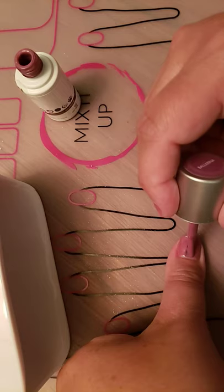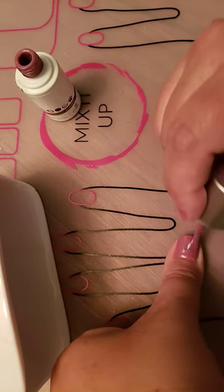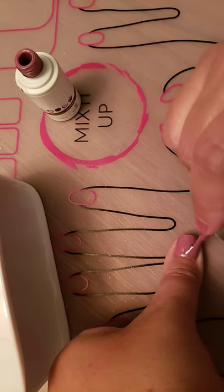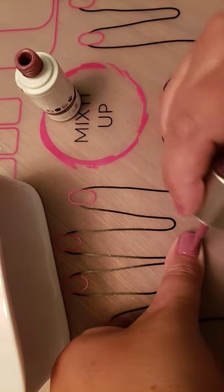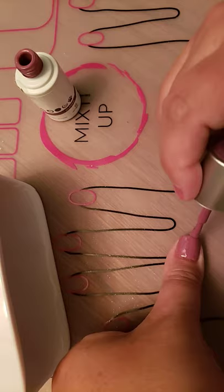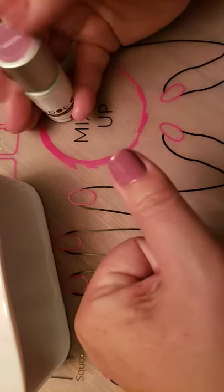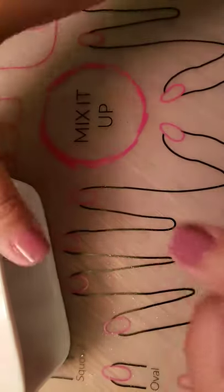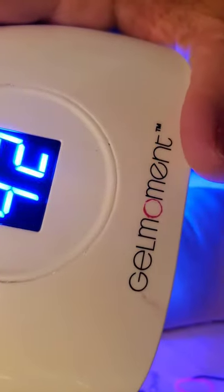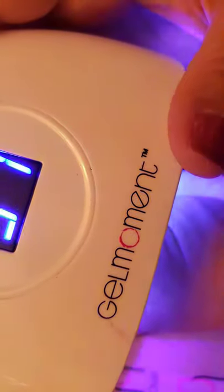I think I'm actually going to do the rest of it now at the same time because it is so fresh, I can do it. So if you have a really big bump or a really big gap, you can just get that one piece and cover it up. Then cure it and apply just a little bit more polish to the rest of your nail to kind of smooth it out if you find that you have any more chipping.